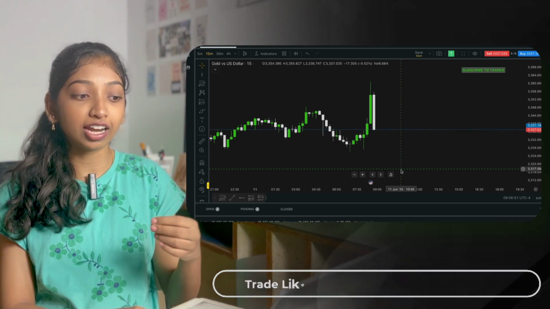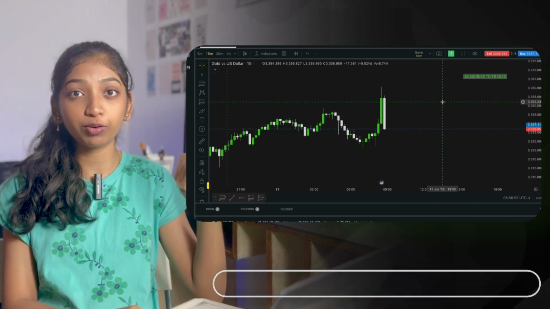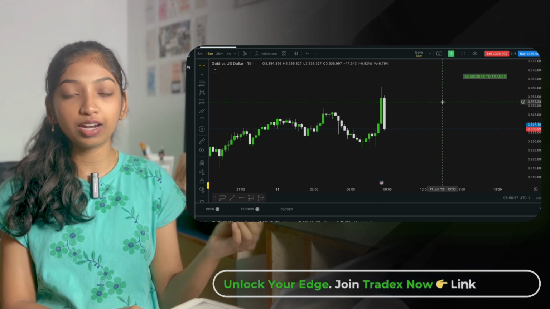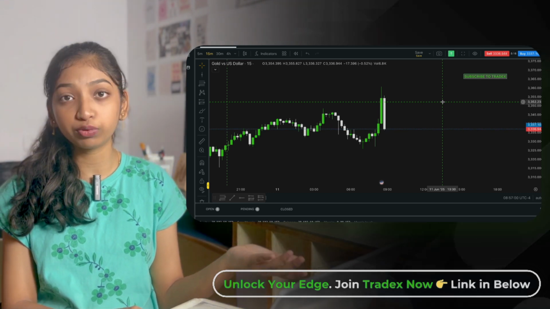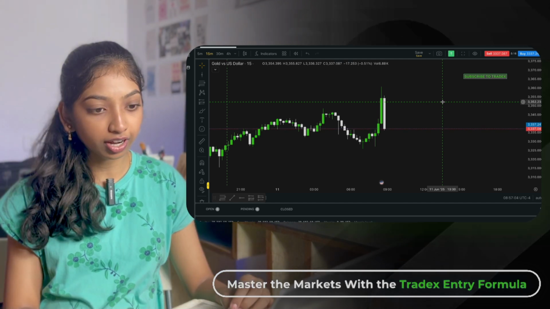Every single time I see a candle like this, especially a candle like this going, I would have taken a sell. I definitely would have taken a sell order right here. And then I would have lost it all because this might reverse or might not. But like I said, patience is everything in trading. Now look at how the market is going.